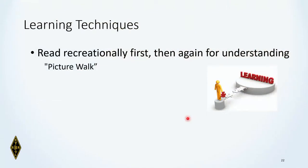So moving on, some more learning techniques. I recommend learning reading recreationally first. Go through the license manual, but don't try to understand it. Look at the summary, look at the titles in the chapter. What's happening is that you're seeding your brain with things that can be watered and planted and grow. I call this a picture walk, where you approach a chapter and just get the highlights, then go back.